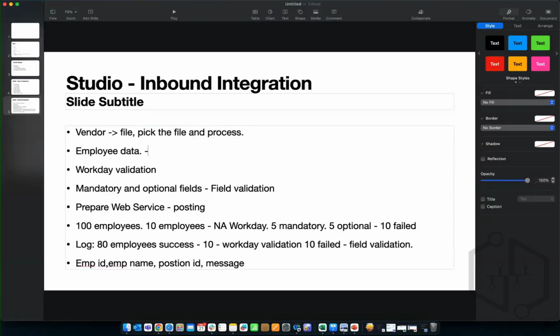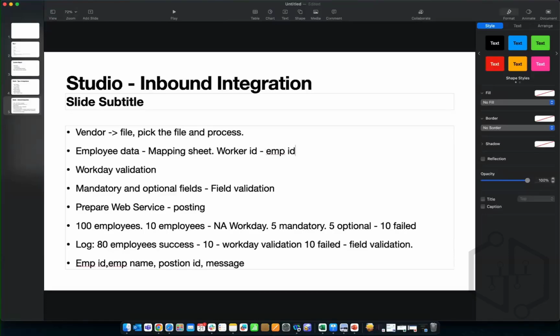Okay, got your question. But that's where we do the mapping actually. We create a mapping sheet, and that mapping sheet will have the details. In Workday, I have the field name as worker ID, whereas the vendor has it as employee ID.